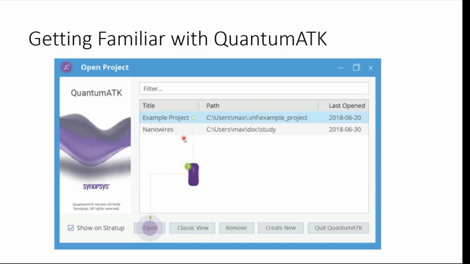So if you want to create a new one, you can go with the create new option, and it will ask at what location you want to create the folder with the project name. Two things: one is the name of the folder, and the second is the location. Clear? So you simply click create new if you want to create a new project. Suppose you want to execute an already existing project, you can open it with the help of this one. Just click the example project and click open.